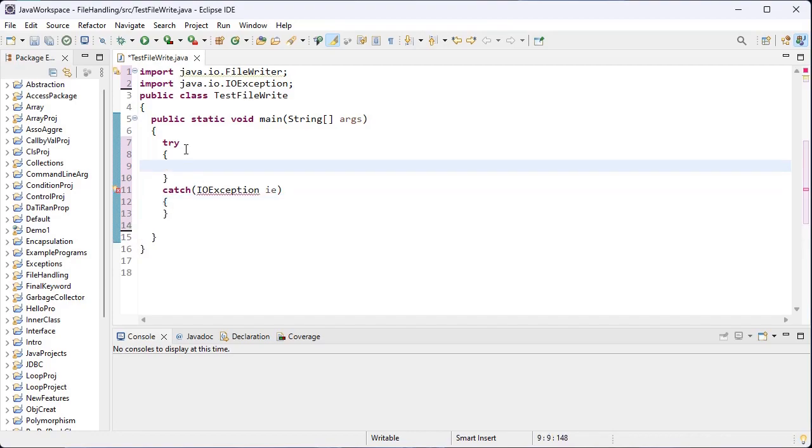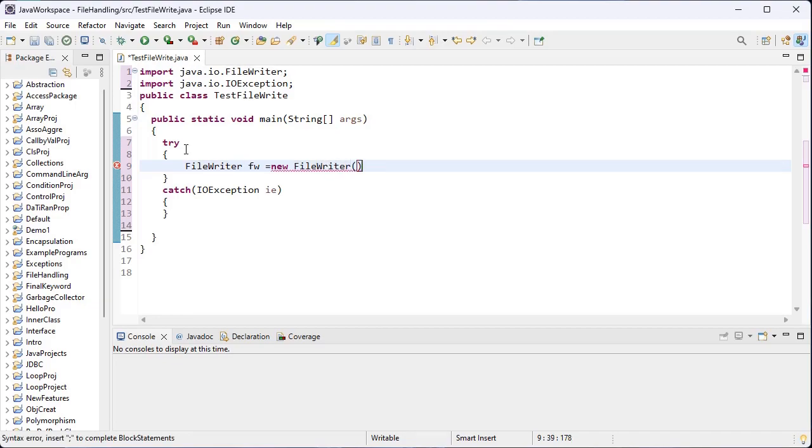Now I create the object for the FileWriter class. FileWriter is the name of the class and FW is the name of the object for the FileWriter class, and new is the keyword that is used to create the memory for the FW object during the execution of the program, and the parameterized constructor for the FileWriter class.